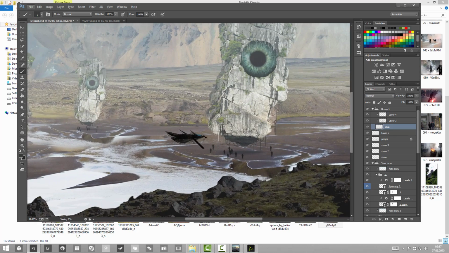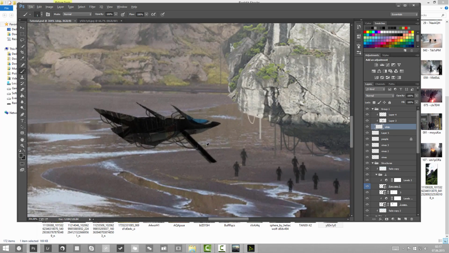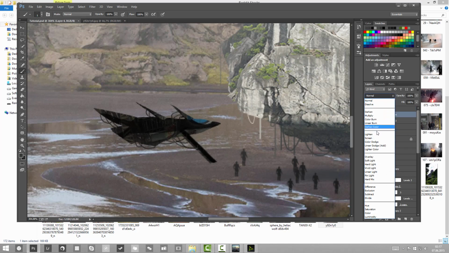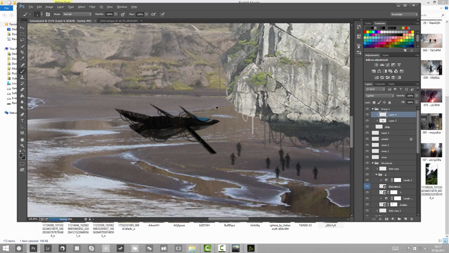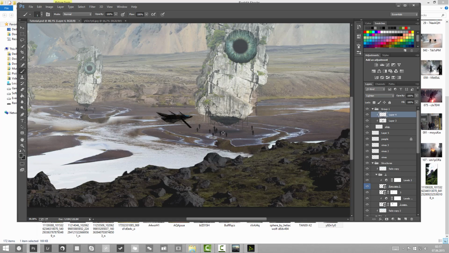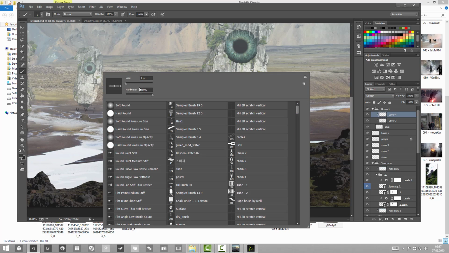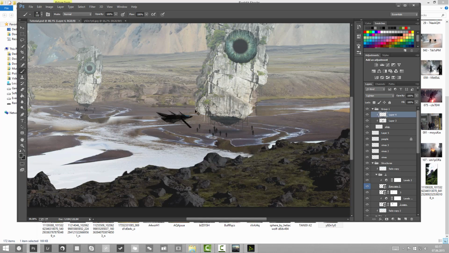That looks good. Looks like a ship. Now just this layer here that I saved, I'm going to put it on lighten. And we're going to do the same thing that we did with the people, try to fade them out. So just a regular soft brown brush, big size, so you can paint the ship. Select this guy here. Okay, I know that's a bit too much.